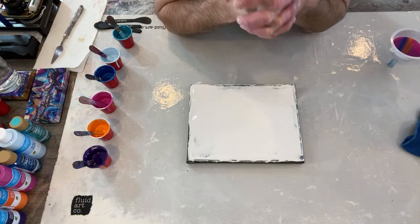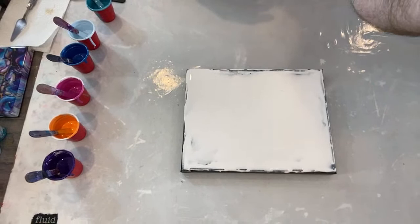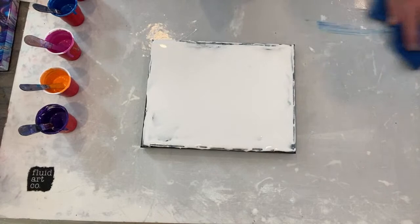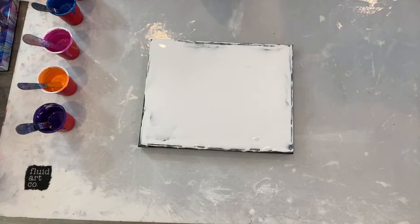Right. Okay, guys. So there we go. We're going to go in a little bit closer. There's our little canvas, bingo. And we're going to load up the little funnel here and do the same thing. And then we're going to get the spinner that's just to my side, and we're going to see how well it spins.